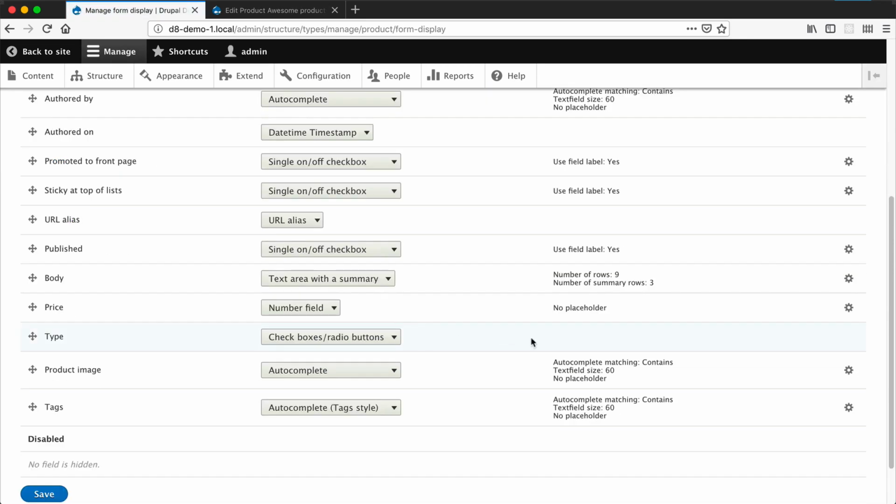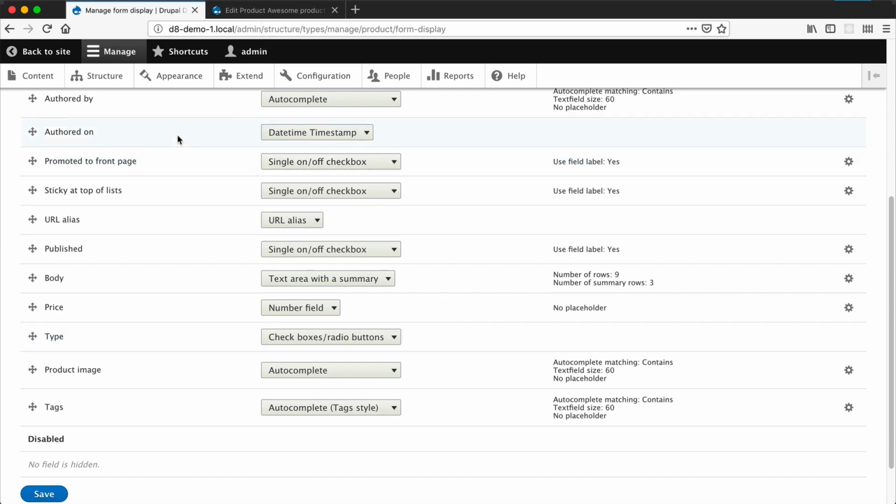Now you may have noticed that there's no way of actually selecting a checkbox or radio button. How do you actually tell Drupal what to use? Well, that's actually controlled by the allowed number of values.